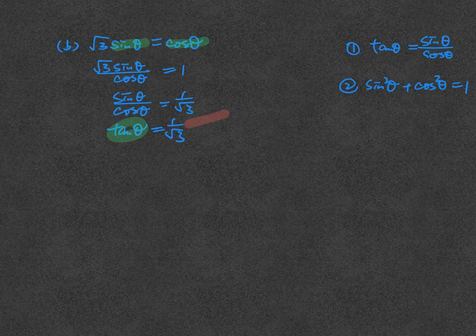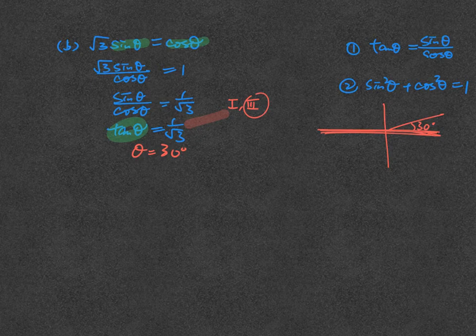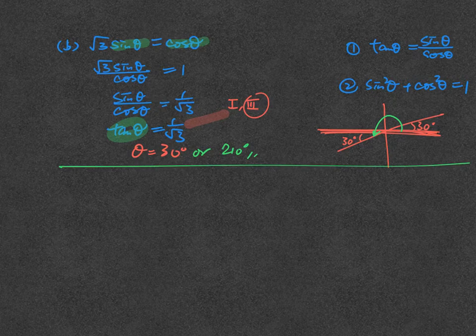So as a result, now we can start going back to the way how we solve it. 1 over root 3, that means it's positive. Positive means quadrant 1 or quadrant 3. And now you apply your calculator to obtain the first answer, as well as the reference angle. First answer, theta is 30 degree. Now you can draw a picture, 30 degree in quadrant 1, first answer. Along the x-axis, draw another answer in quadrant 3 with the reference angle. And the big one will be the answer. Can you do it quickly? Yes, certainly, it's 210 degree. And this is part B.